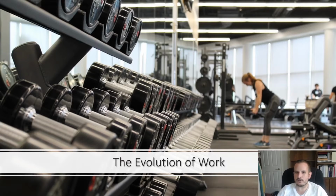But what I noticed and why I'm sharing this is I would often go to the gym midday around lunchtime and would always wonder to myself, how are there just so many people at the gym working out? These weren't college students. These were older people. Don't they go to work? Why are they at the gym?